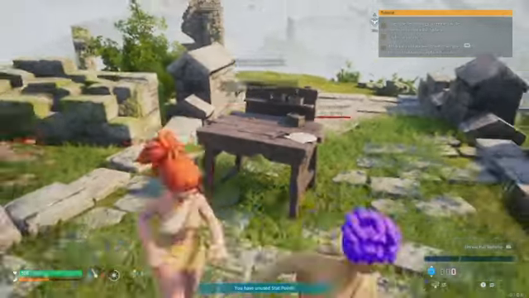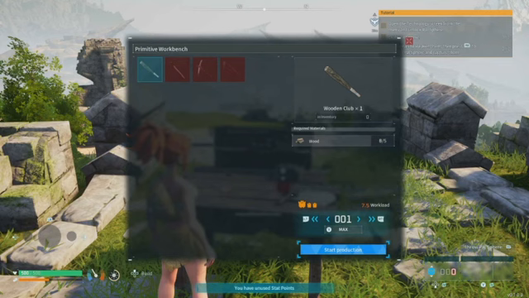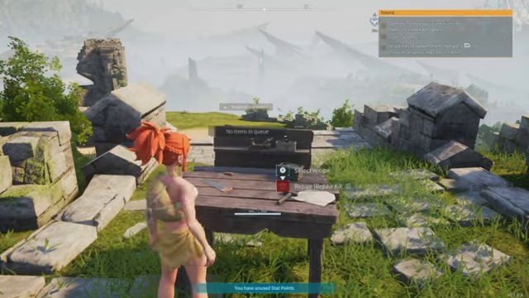Maybe I should make my own bench. Well, you do what you gotta do, man. You're trying to make one club, and I don't have the materials. I'm taking your club. Required materials, I need wood. I'll give you the club. How do you do that?